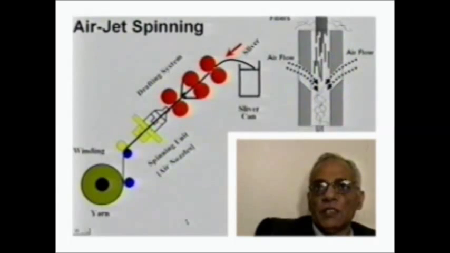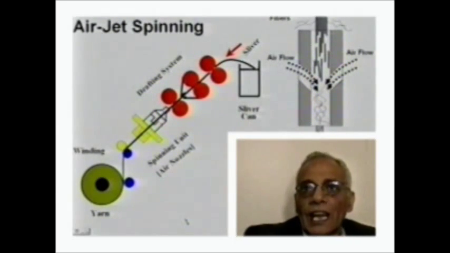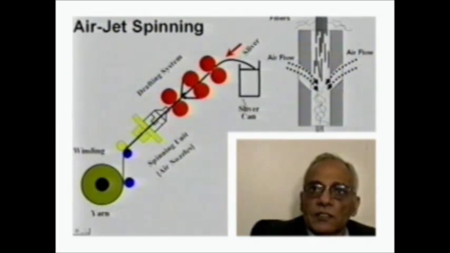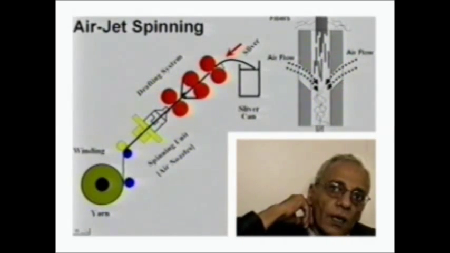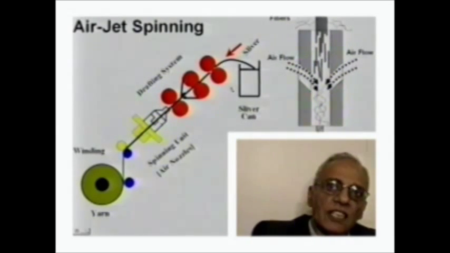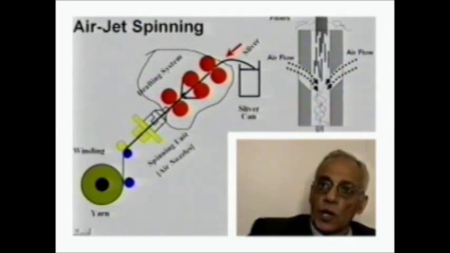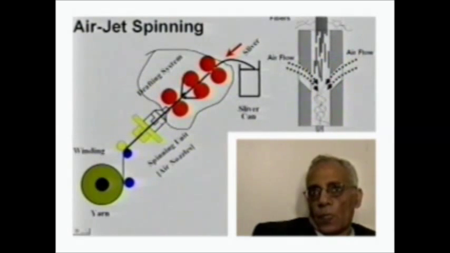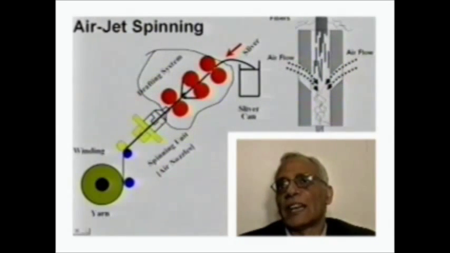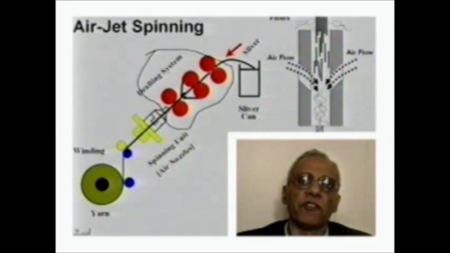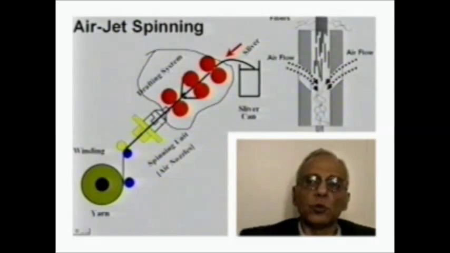Here is a typical machine where we have sliver being the input strand. That sounds familiar, like open end. But what is unique here is we have a drafting system. That's a roller draft. So we are not using an opening roller here. Okay? Recall that in rotor spinning, we've used an opening roller to reduce the size of the sliver down to few fibers, 2 to 10 fibers maximum. Here we don't have to do that.